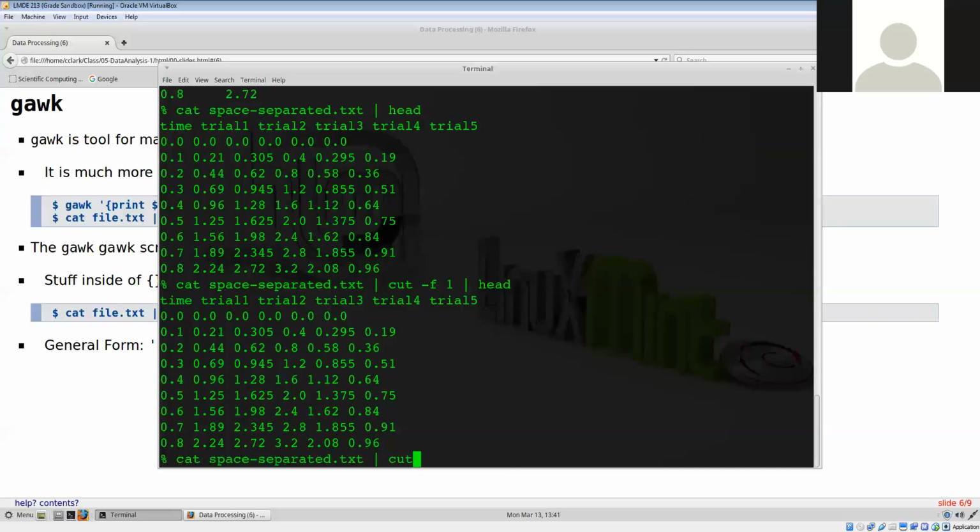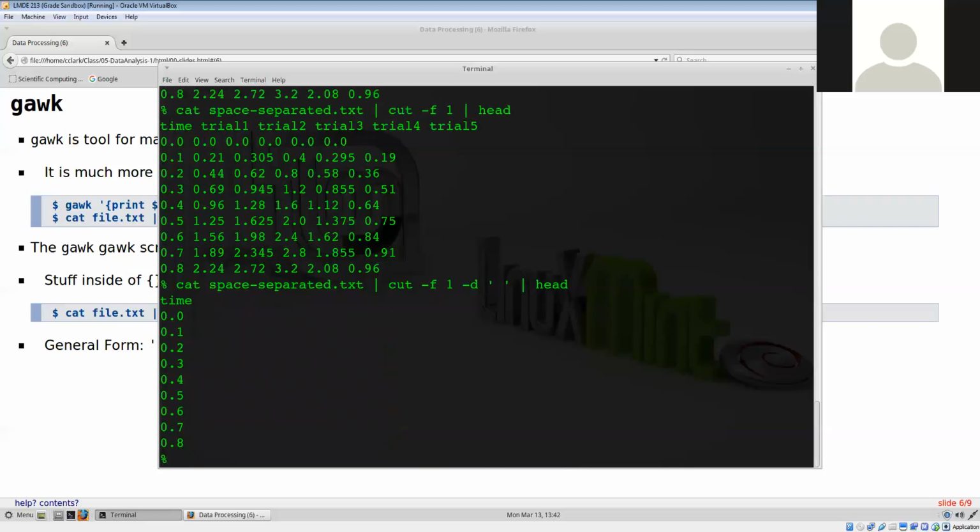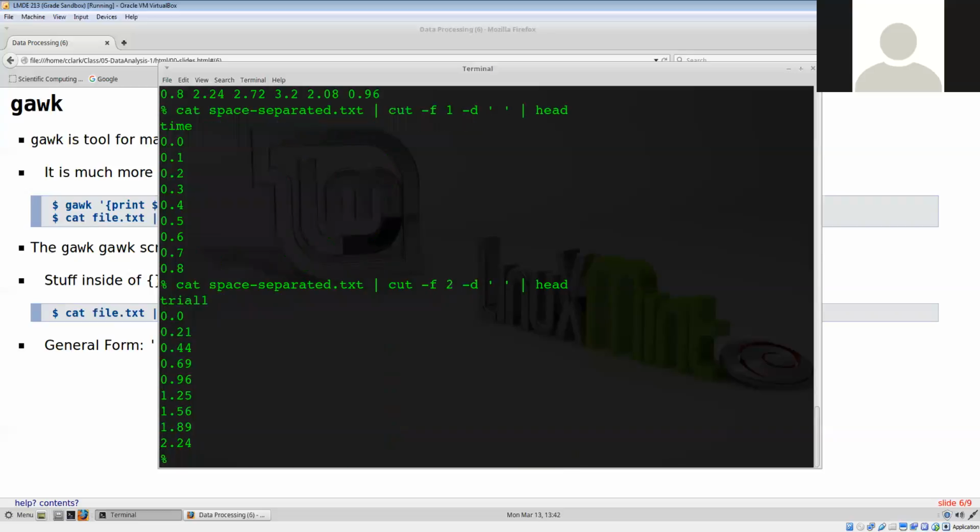So if I want to use the cut command, I have to give it an additional option. And that additional option is that it needs to use a space for the delimiter. And recall that I have to quote that space so that the shell will actually treat that as a space and hand it to the cut command. And now it works, right? I get the first column here. I can pull out the second column with -f2. And that's the only modification that I need to make for the cut command.